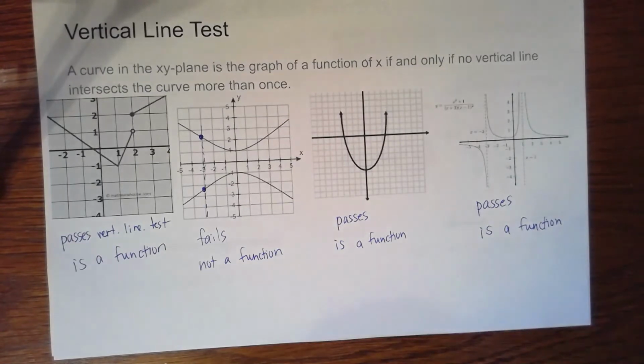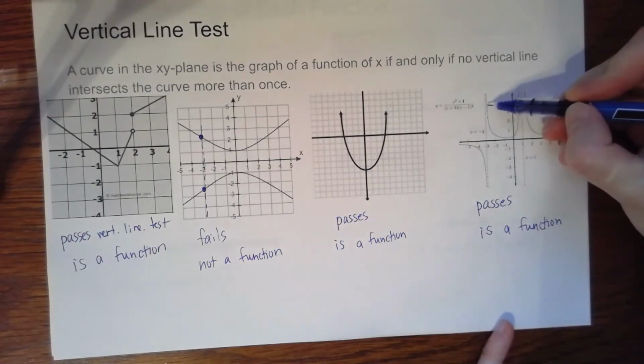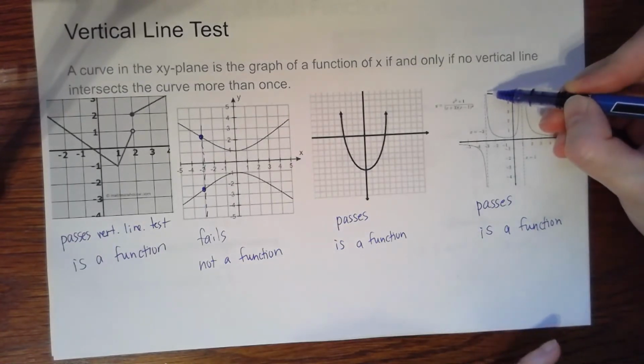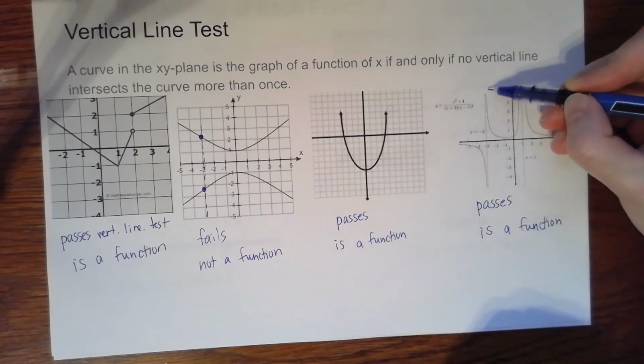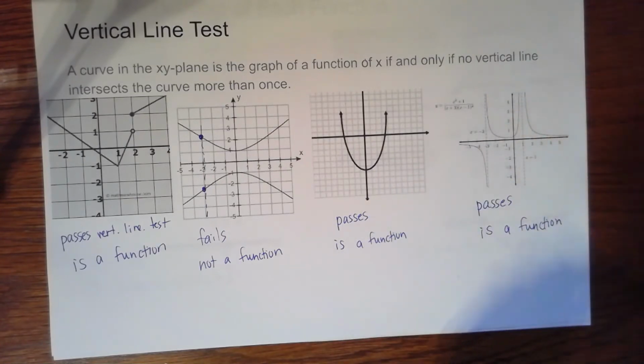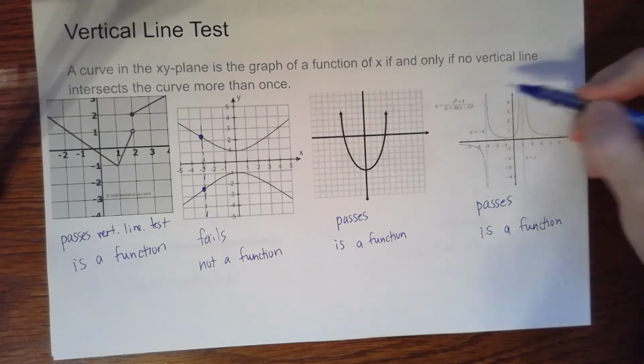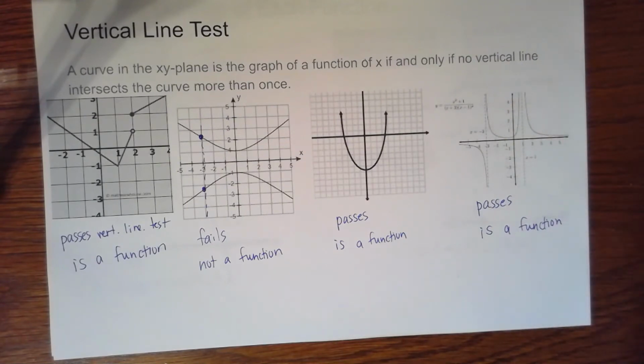I know those asymptotes are tricky because you start looking at this, and because it's getting so close and you can't see the fine detail, you're like, I don't know, it might be vertical, but it's not. So if you see that there's an asymptote there, it's definitely not vertical.